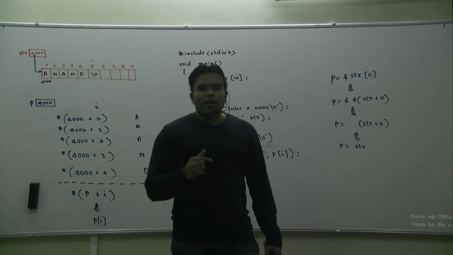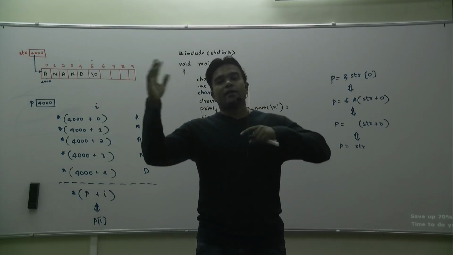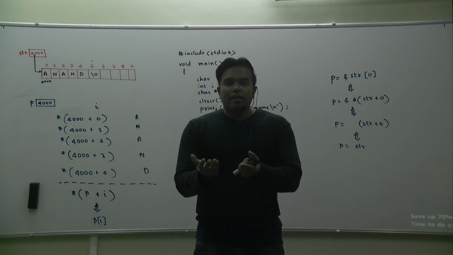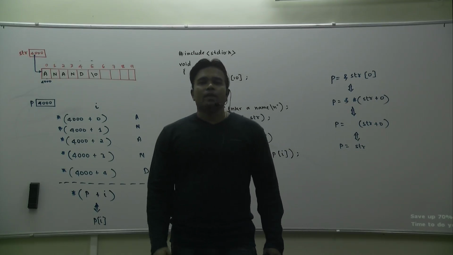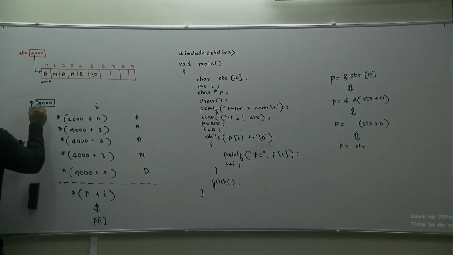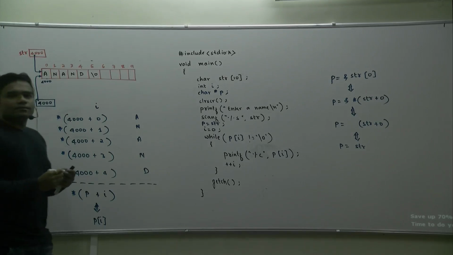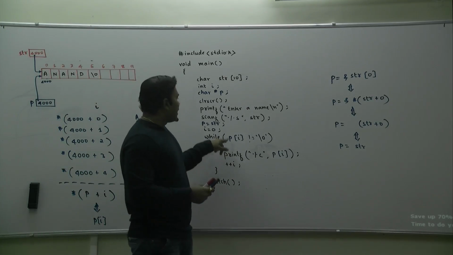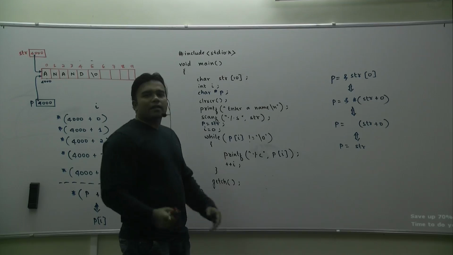That is what I was telling you in the beginning of the lecture, that you have an idea that array is different, pointer is different. In fact, array name is nothing but a pointer which is pointing to the base of the array. You may ask, sir, then this p is also having 4000, which means p is also pointing to the base. That is why wherever there is p, you can replace with str, and wherever there is str, you can replace with p. That is what I have been telling you.